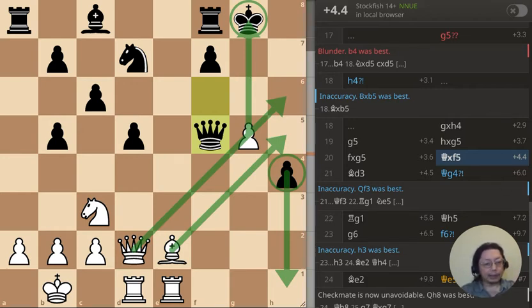And as you can tell from the evaluation, I have a good evaluation over there. 4.5. So that's a good evaluation. Next move.